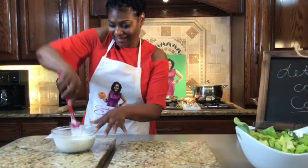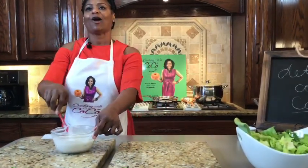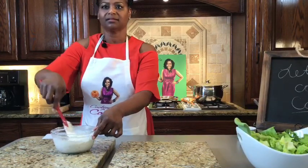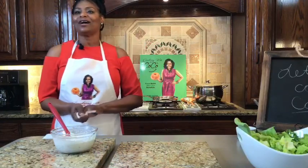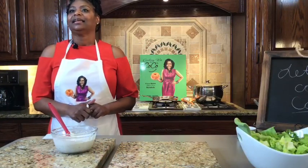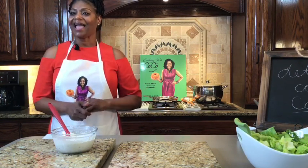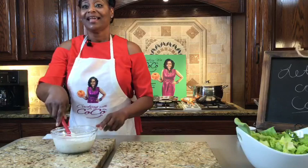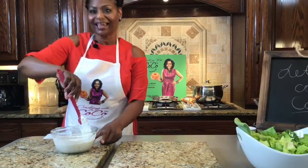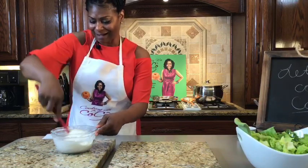Who's going to be my taster? Okay, let's see. Laura Walker is having blackened catfish. That sounds divine. Deshaun Tolliver is having air fried wings and smothered potatoes. Go girl. I have an air fryer and I've never used it. I need to use it. Do you love yours? Carolyn Atkins is having oven roasted chicken, green beans, and apple walnut salad. Go now, that apple walnut salad, come on now.